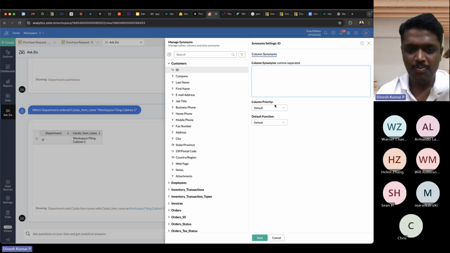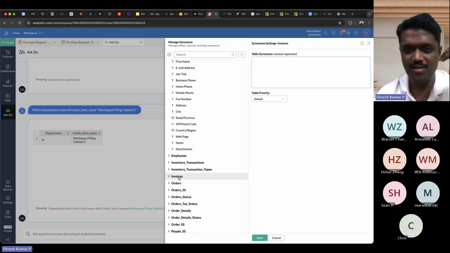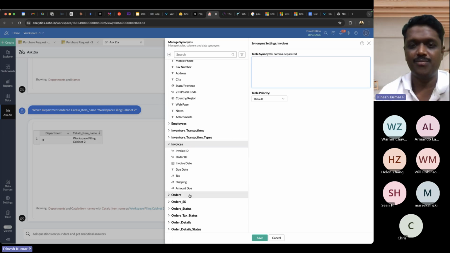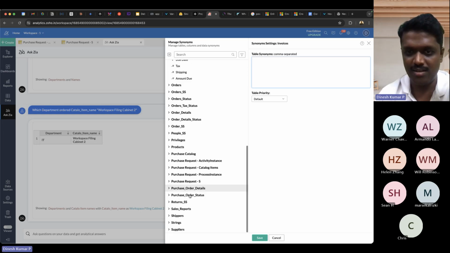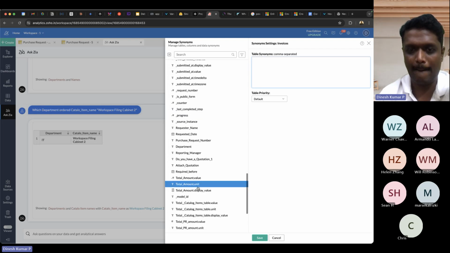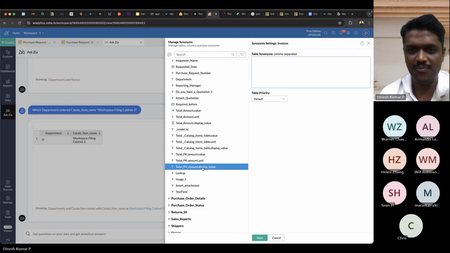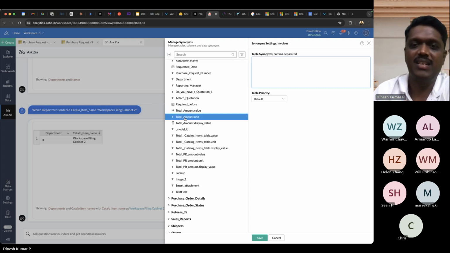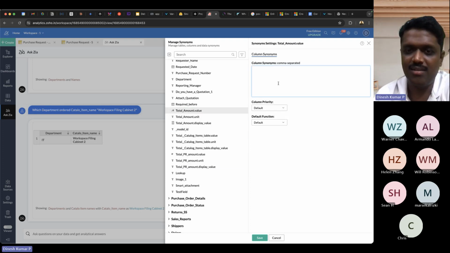For example, for some tables, there might be the same set of information duplicated. Let me try to show one. Here you can see that total amount is there.